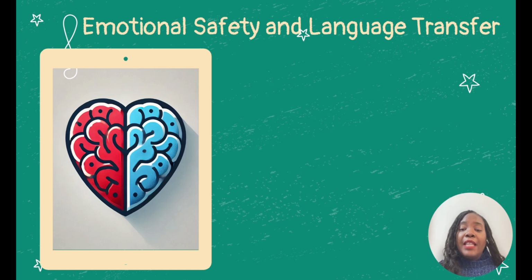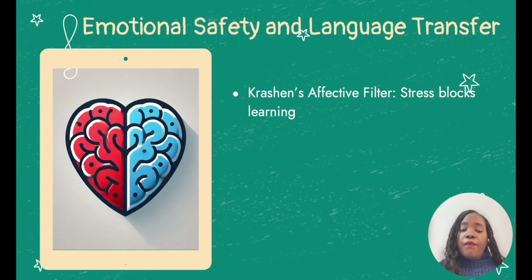Conversely, when students are denied the ability to use their native language, even briefly, they may experience confusion, frustration, and isolation. It can send the implicit message that their home language is not welcome, which in turn raises the emotional stakes of language learning. This idea is supported by Krashen's affective filter hypothesis, which suggests that emotional states such as stress and fear can block language acquisition. When we lower the filter by creating a safe, welcoming space where all languages are honored, we make it easier for students to engage and learn.